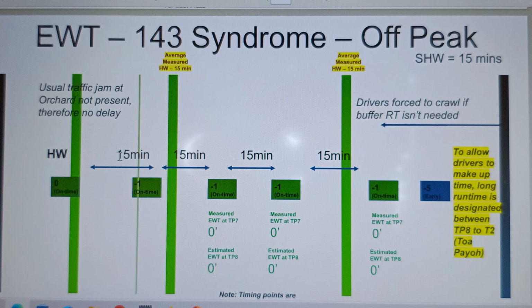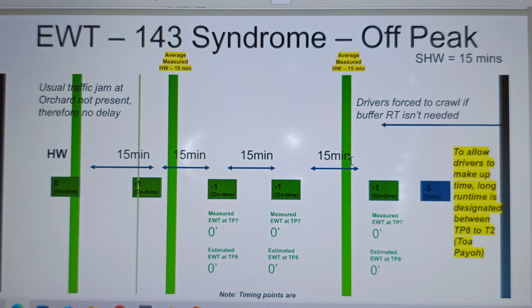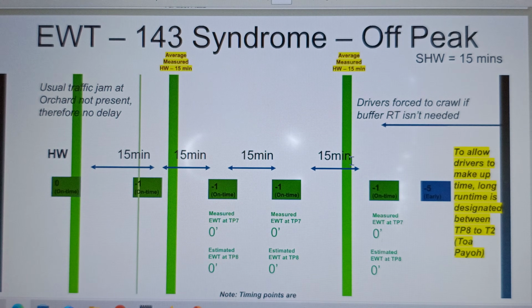EWT focuses more on the headway between buses as opposed to being on time. Obviously, even for EWT, you cannot deviate from the scheduled runtime by 4 to 5 minutes for no reason, otherwise you will probably get a scolding from BOCC. They would say, please maintain time, please maintain headway, stuff like that. But again, even though the concept is similar, one focuses on headways, EWT, and OTA focuses on time.